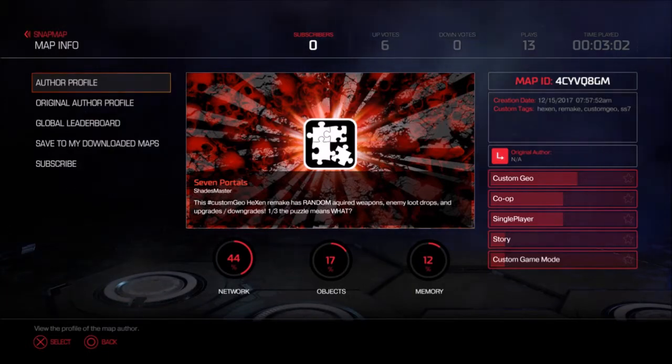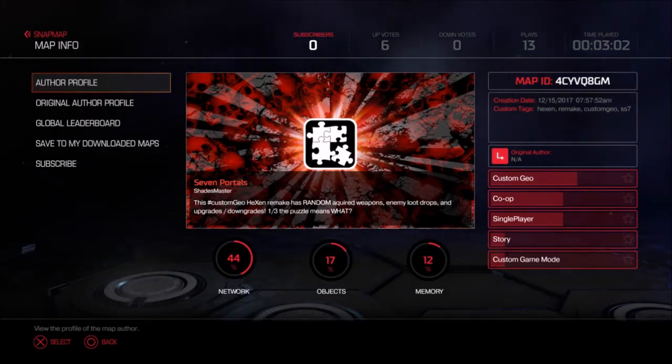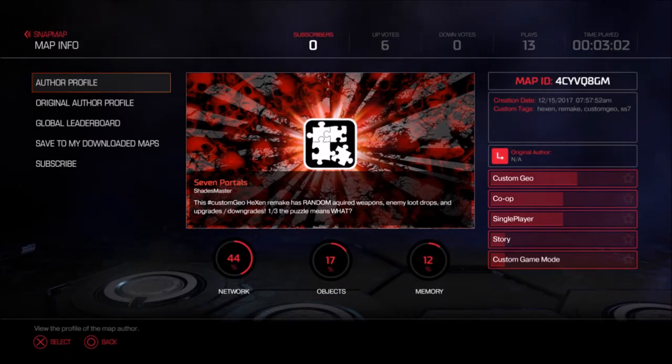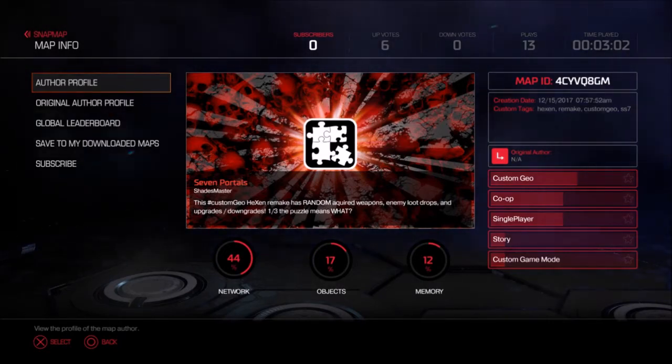But judging by the map icon there, it should be some sort of a puzzle map, and since this is a Snapshot 7 challenge, the theme for Snapshot 7 was random generation, so we're going to see a lot of randomness, and it should be a lot of fun. So I'm going to go ahead and give this a play.